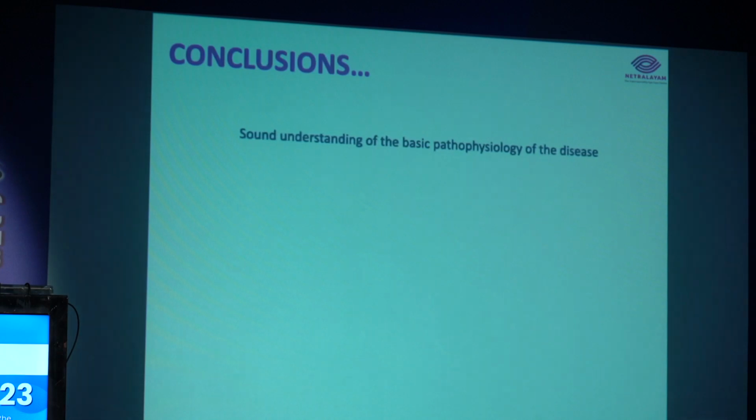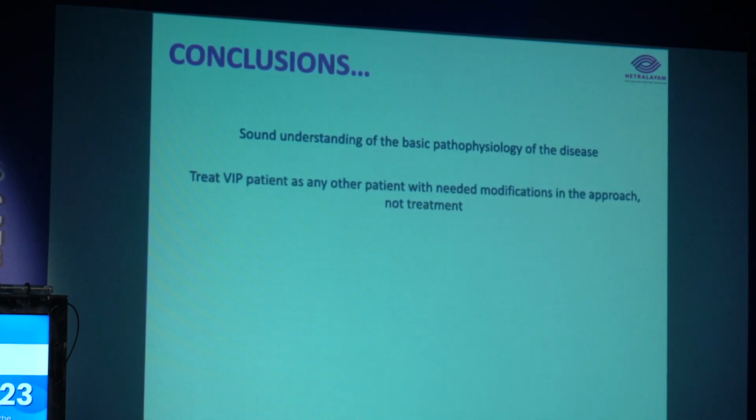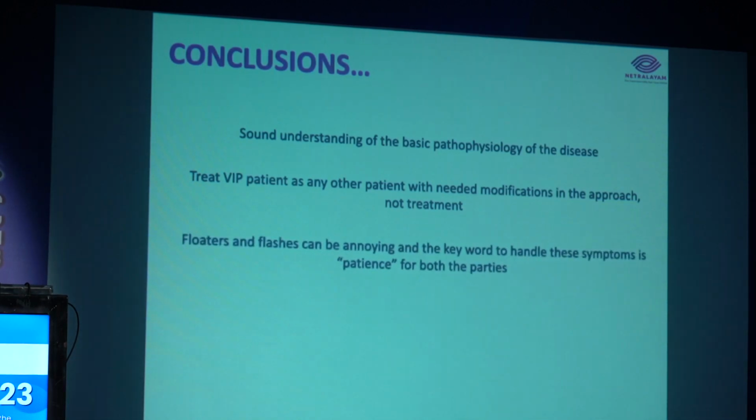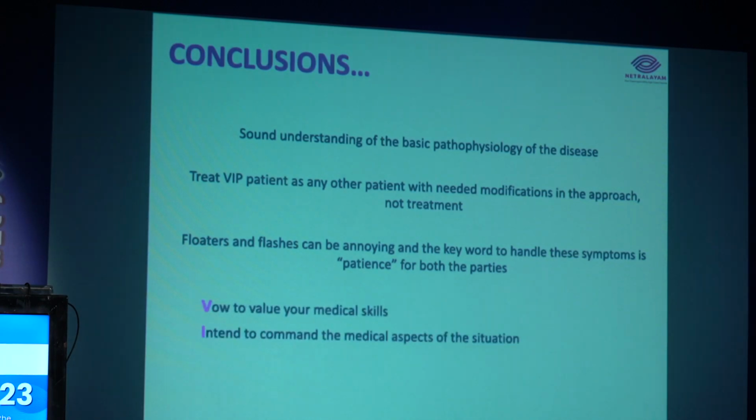So, conclusions: a sound understanding of the basic pathophysiology of the disease. Treat a VIP patient as any other patient, with needed modifications in the approach, not treatment. Floaters and flashes can be annoying, and the key word to handle the symptoms is patience for both parties. And this is the VIP approach I follow: be sure to value medical skills, intend to command the medical aspects of the situation, and practice medicine the same way, as in all patients. Thank you so much for the patient care.